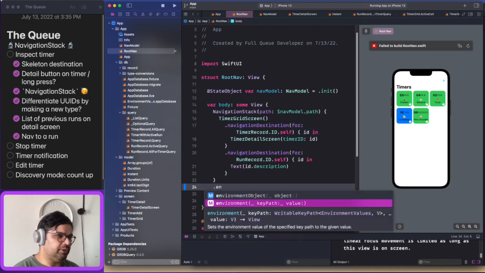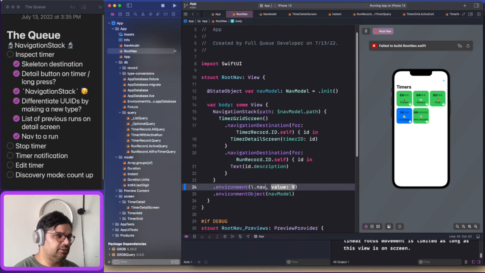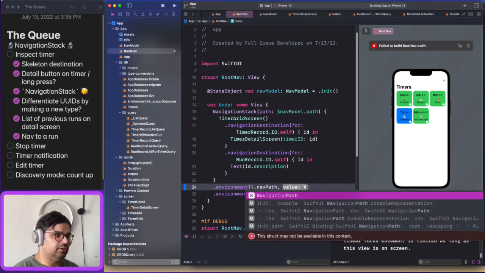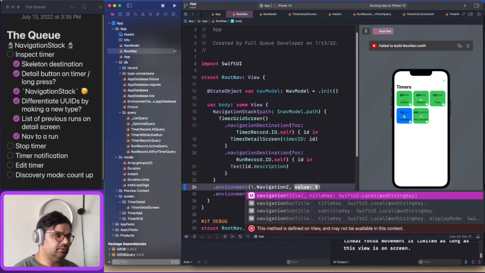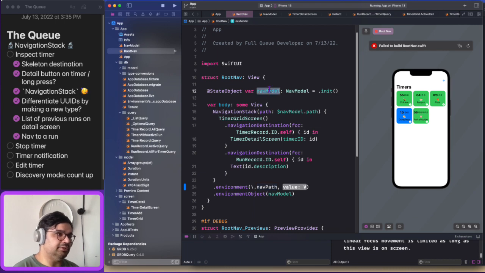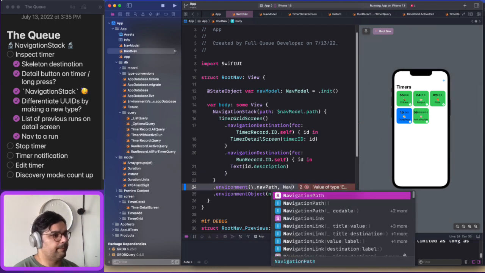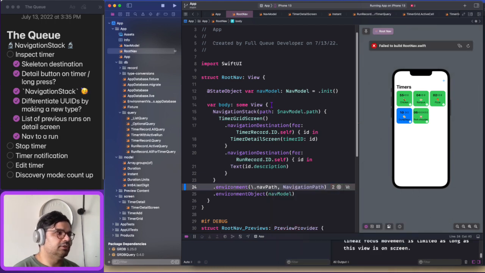Because what would be nice is if you could say environment, like nav path is some navigation path.